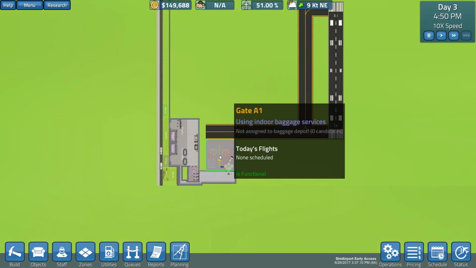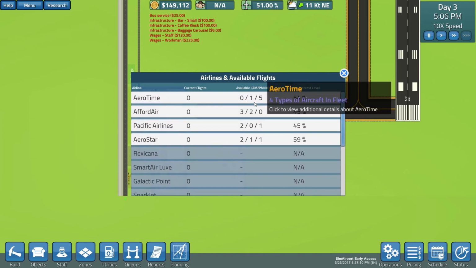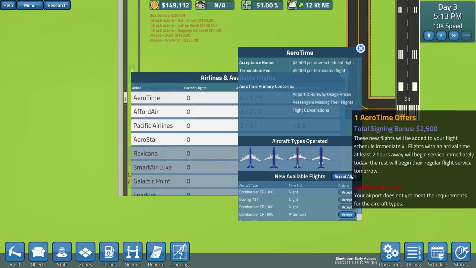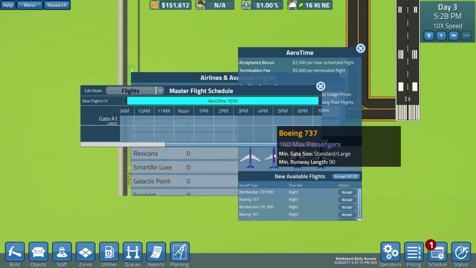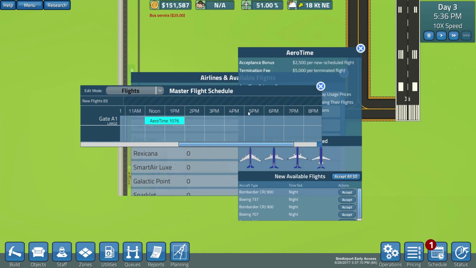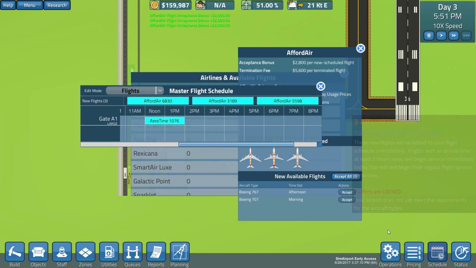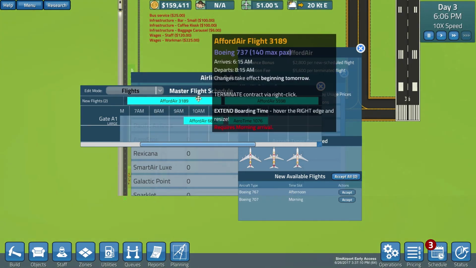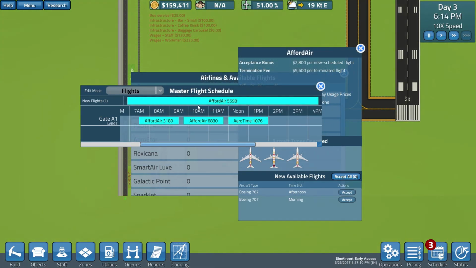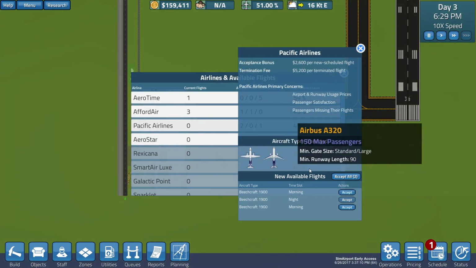Cool. So it is a functional gate, and now hopefully before the next day comes, I can add in scheduling. So scheduling allows me to schedule in planes to arrive at certain times of the day. So this flight will be a CRJ 900. I've got 3 flights that I want to add into here. So I've got a morning arrival, another morning arrival, an afternoon arrival right here.